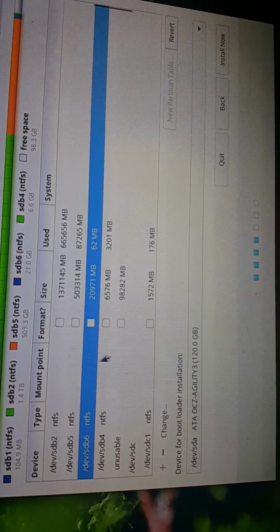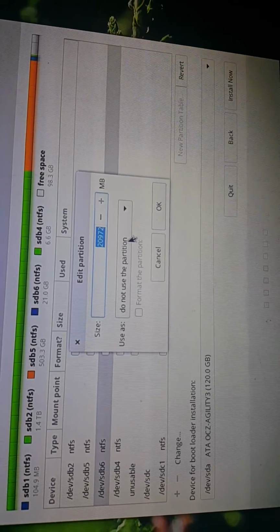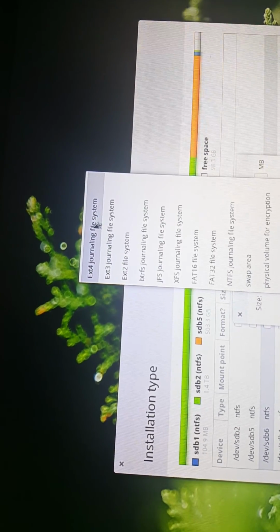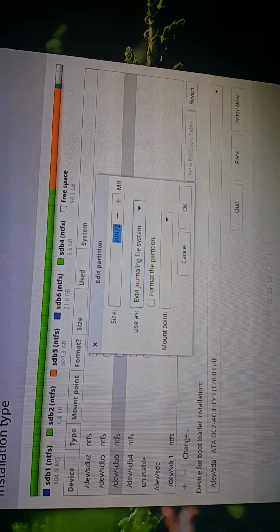And we're going to need to format the drive. Now don't be afraid. You just double click on it and it brings up this box. Then we need to install an ext4 journaling file system, because Windows doesn't use the same stuff. So in this second box, you're going to choose ext4, and then your mount point is /. Then just go ahead and click Format.